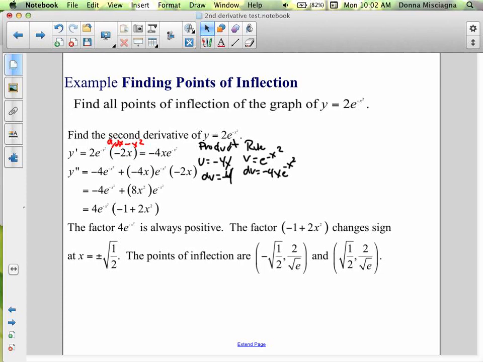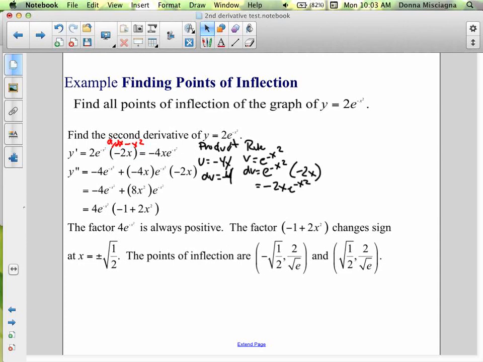Oops, does that have too many? Uh-oh. All right, let me fix that. I will unlock it. We have a slight boo-boo here. This should be negative 2, right? Because if we have e to the negative x squared, that would be an exact copy of e to the negative x squared times the derivative of negative x squared, which is negative 2x. So that's negative 2x e to the negative x squared. That had one too many 2's in there. There's no 2 in front of e to the negative x squared. All right, but the typed part is correct.